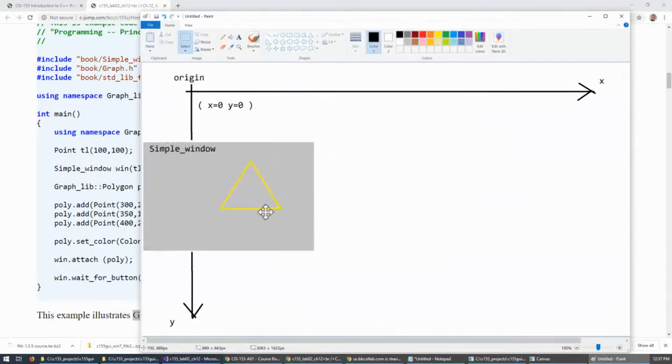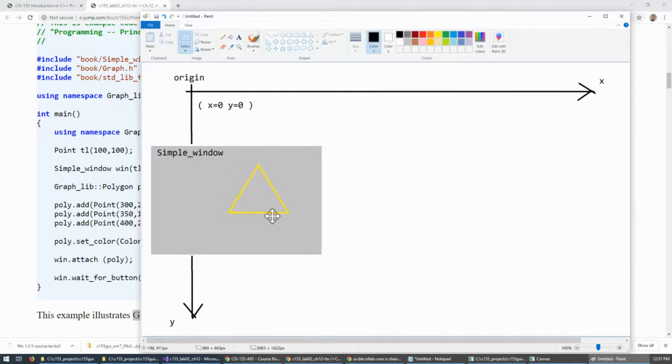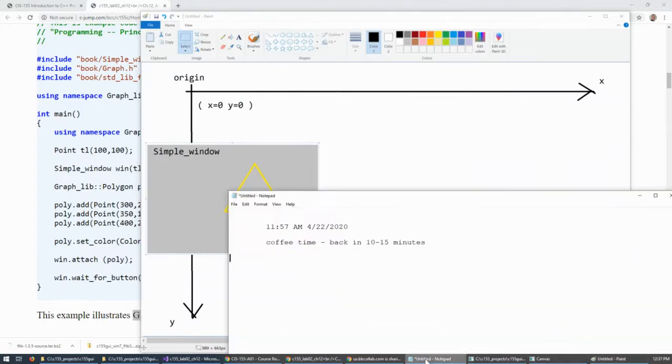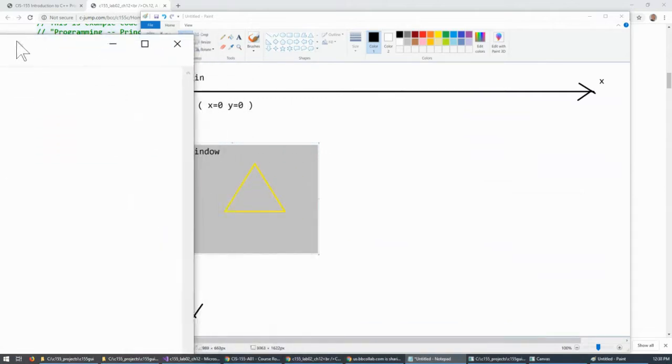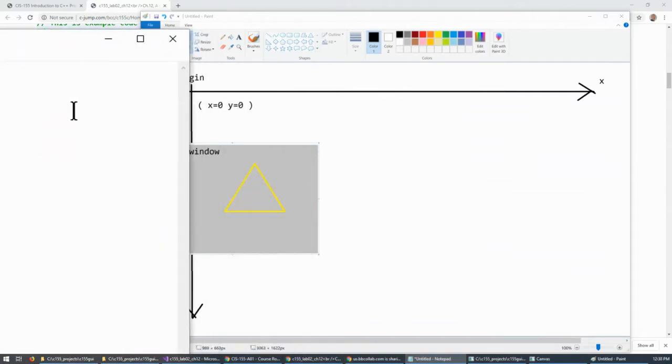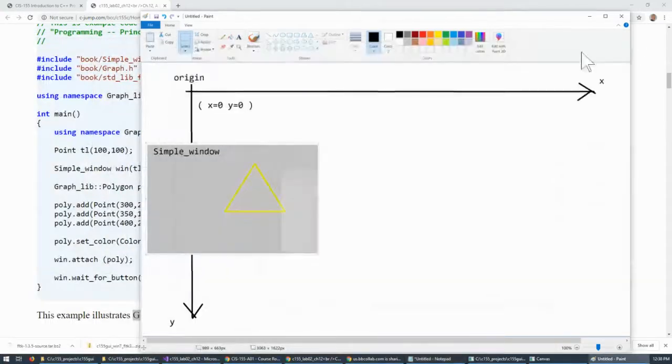Not just the positive spaces are possible, but negative spaces are possible also, like negative coordinates for part of this window. Then this window will simply be clipped like this, so part of it will not be visible. All right, so this is the idea.